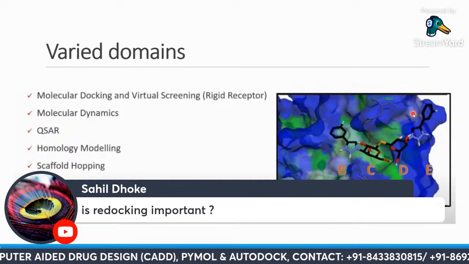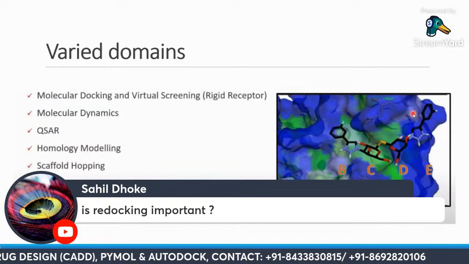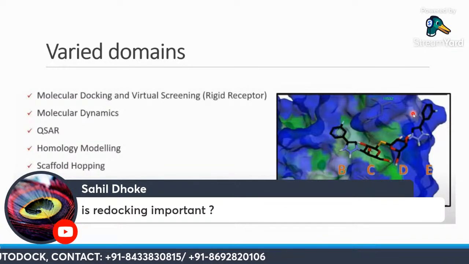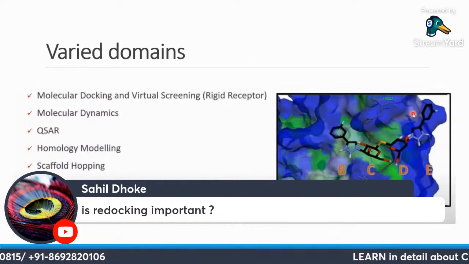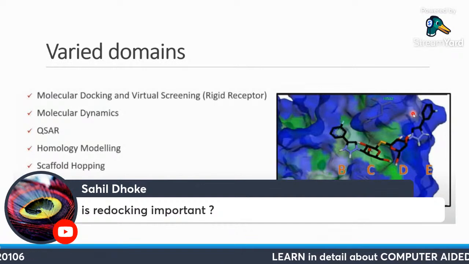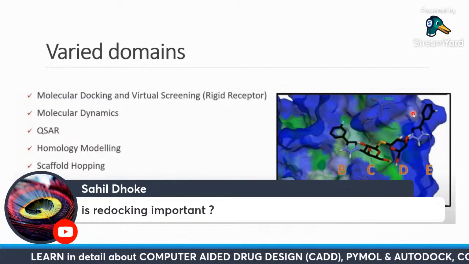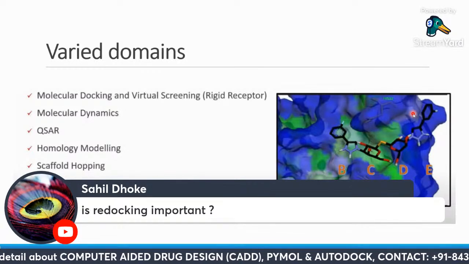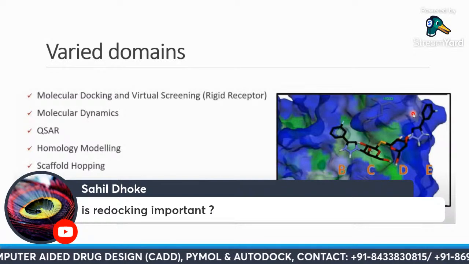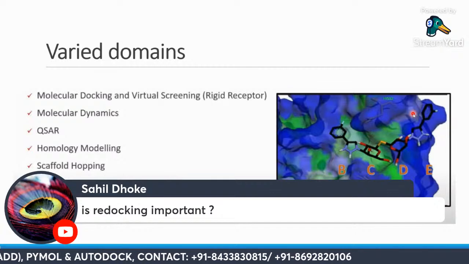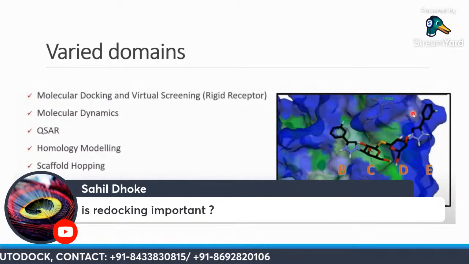If you're talking about reproducibility, like docking and again docking to see if they're generating the same pose, then most of the tools right now are very, very accurate. So if you do the docking again onto the same protein, you will end up with the same pose. Redocking as such, I've not really heard of this concept, and we generally do not do that.